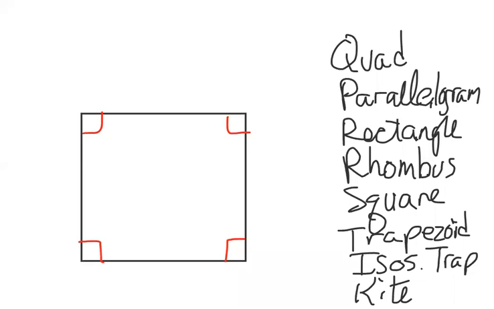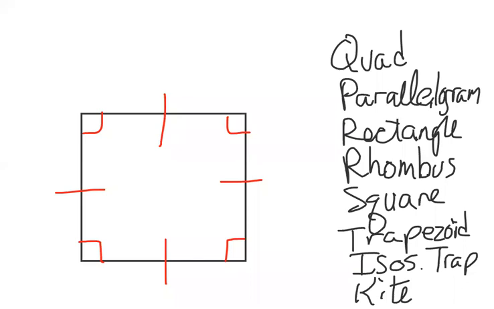Trapezoid. No, you're going the wrong way. You were closer before. That's our friend, the rectangle. Rectangles are the ones that have all 4 angles as 90s. It's not a square, ladies and gentlemen, until you have this. You need both 4 right angles and 4 congruent sides. Now it's a square.